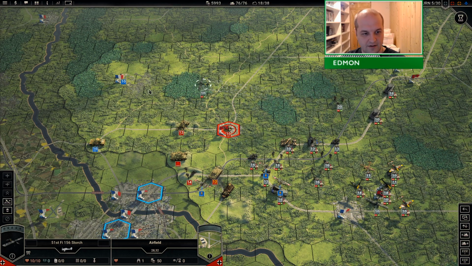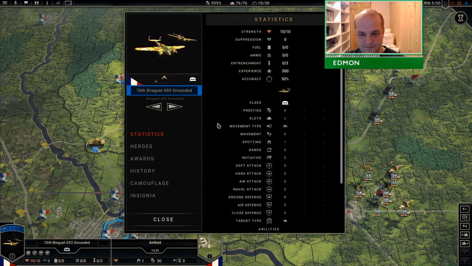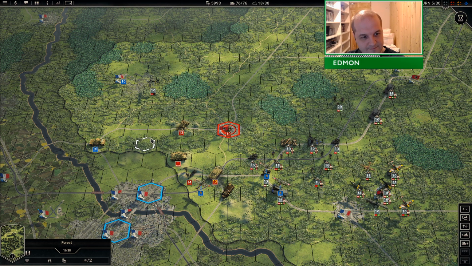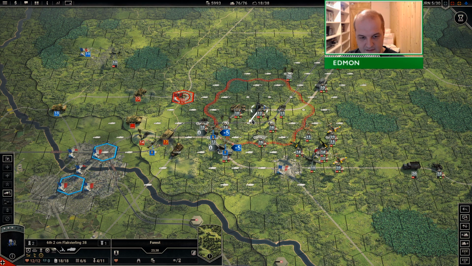Right, let's scout the area. Okay, this area is clear apart from some grounded aircraft. I don't know what kind of aircraft they are. I get the feeling that I should probably bomb them flat before they take off. Oh man. I think we can get some serious aerial wreckaging done here.